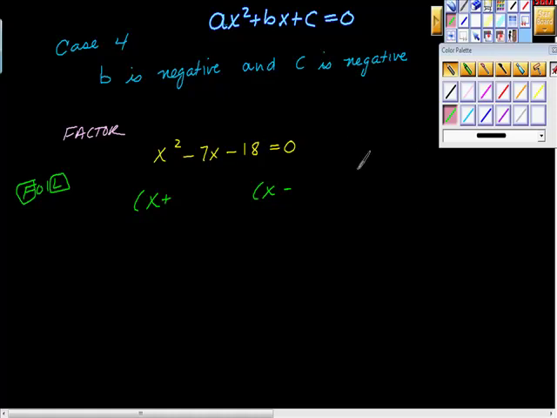So we need factors of 18. 18 is the same as 1 times 18, 2 times 9. Look at that for a second. Why does 2 times 9 mean something to me? Because I'm going to have a number minus a number, and 9 minus 2 is positive 7, and 2 minus 9 is negative 7. So that gives me a clue. Which number goes where? We want the middle term to be negative, so we want the number that's farthest from 0 to be the negative number. So we're going to have negative 9 here, isn't that right?